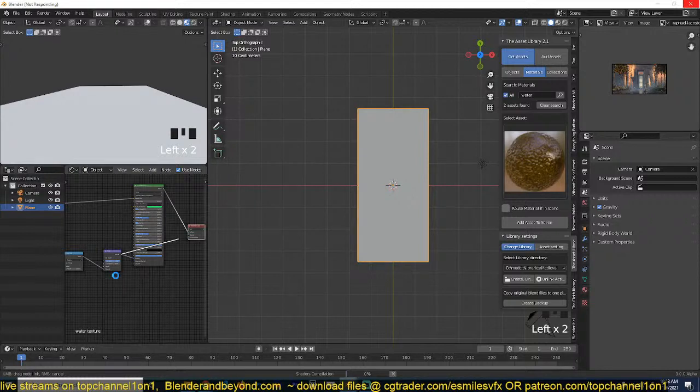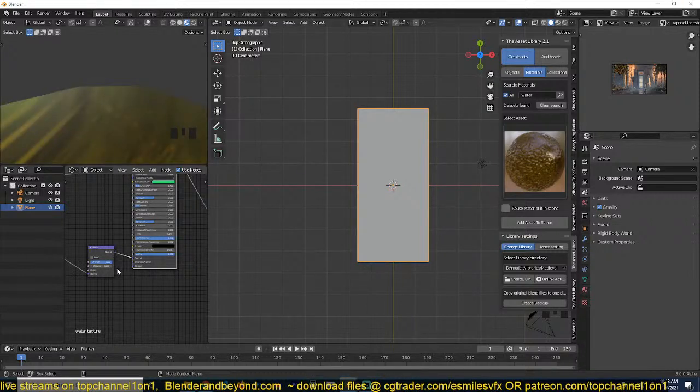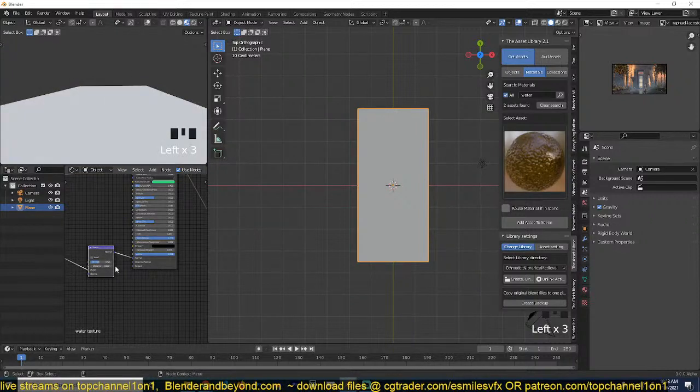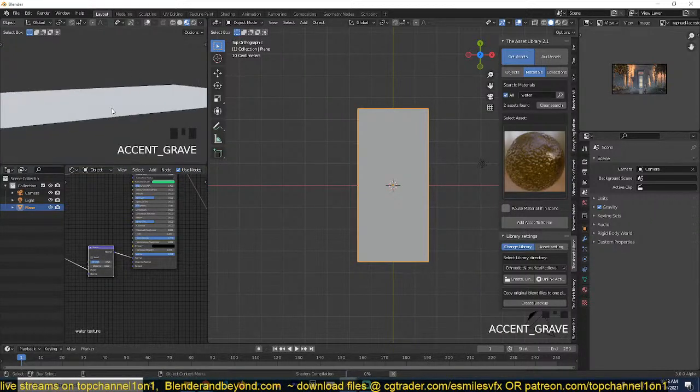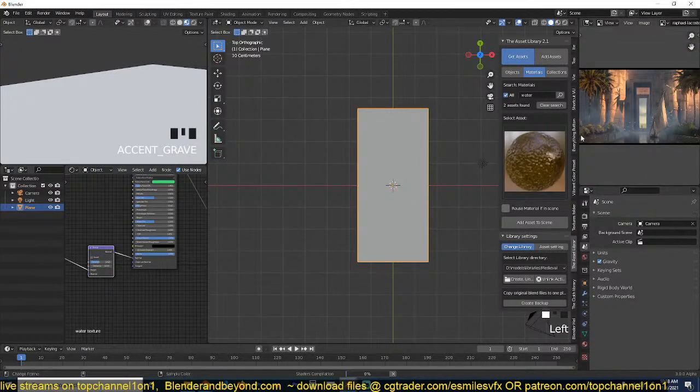Okay, let me just give this a moment for the shader to compile. Reduce the strength. This shader seems a bit heavy, kind of slowing down the entire scene. Anyway, let me first expand this.